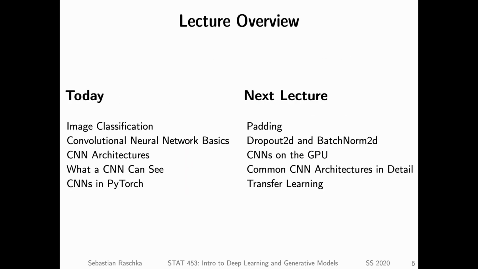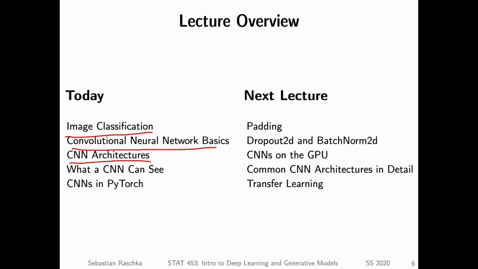So today what I want to talk about is image classification itself, the task of classifying images, because that's the most fundamental thing you can do with CNNs. So why this is interesting and what the current challenges are with image classification. Then I will talk about the basics of the CNN architecture. I will show you how this works exactly, because there are multiple parts that have to be combined to make a CNN work well.